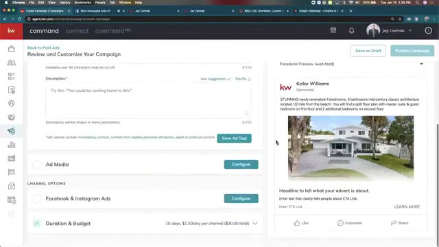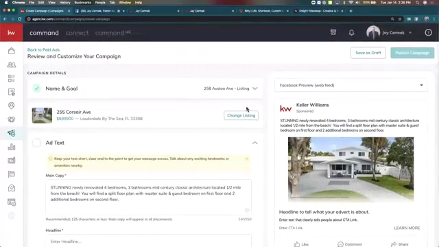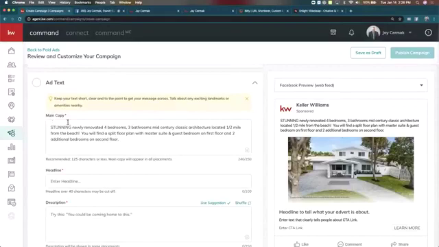So the bottom is going to have what account and switch to your business page. So it starts with KW. It will not run for KW because once I choose my page, it will switch. So first is just choosing your listing. Again, you don't have to give it a listing. If you don't have one, you just skip the listing part. But I use the listing, so then it gives me the text.